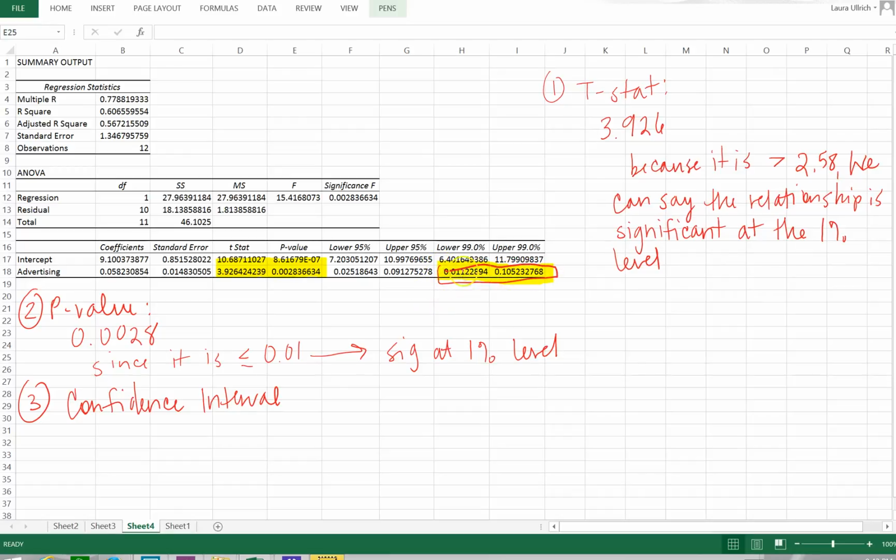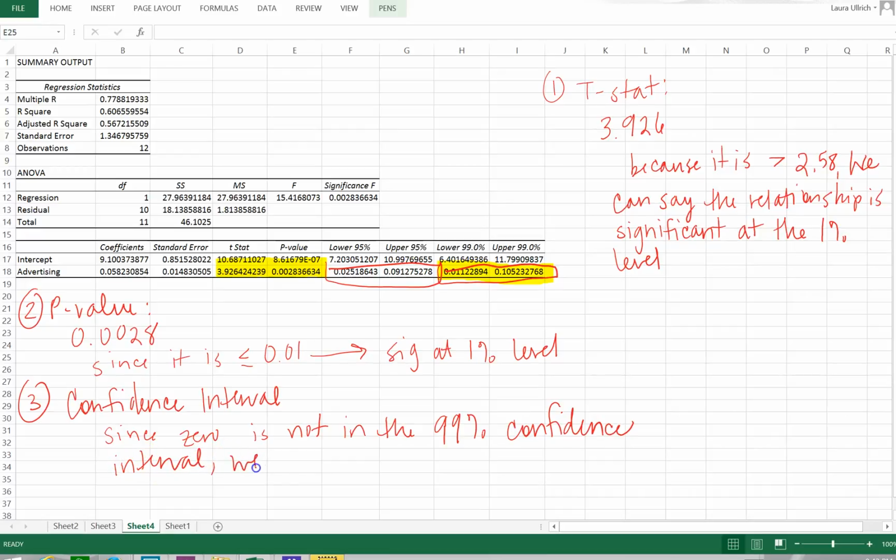And at the 99% level, we can see that it's entirely positive. And here at the 95% level, same thing, it's entirely positive. So the way I would word this is, since 0 is not in the confidence interval, I'm going to say the 99% confidence interval. And we'll see one, hopefully, as we go through these results tonight, where the 0 is in that interval. So 0 is not in the 99% confidence interval. We reject the null at the 1% level. So it's significant at the 1% level.